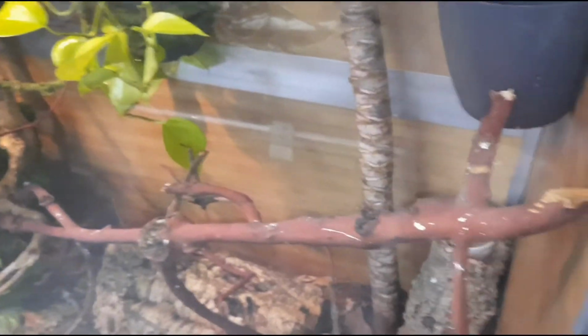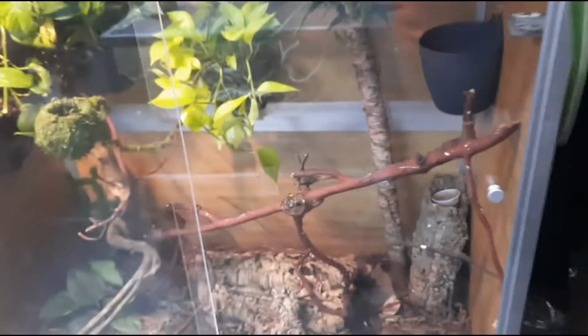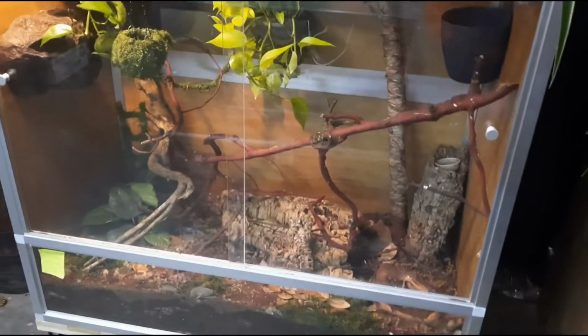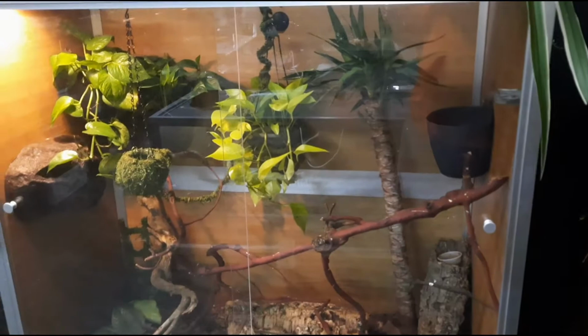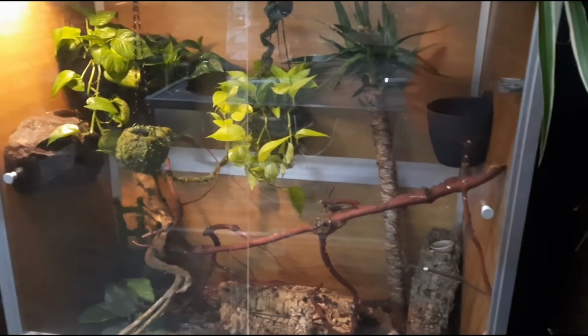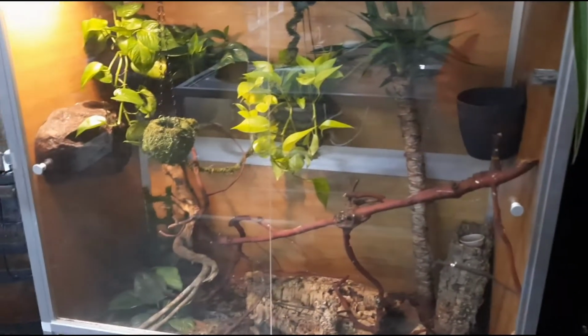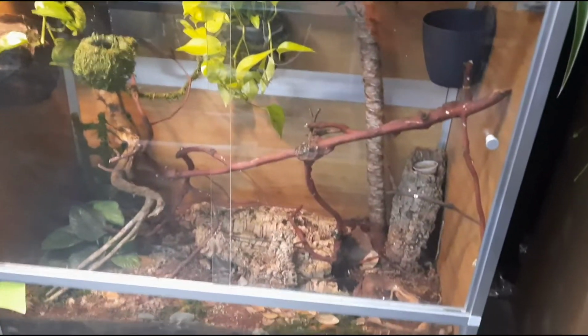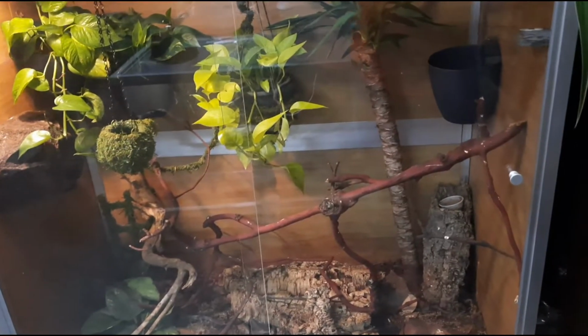But yeah, that's a really nice setup here for them. Lots of space, lots of plants. As you can see, there's just so much potential with these Zen Habitats and just how good they look as opposed to that traditional black. They're just so bright and you can see things. I really love them a lot. I'm digging it. I'm excited to get mine done at home and share that with y'all when I finally get to it.